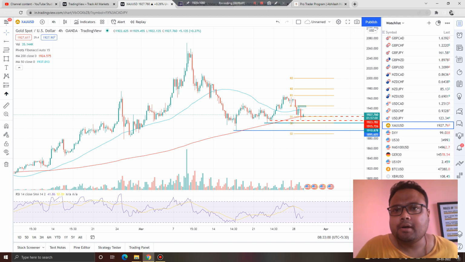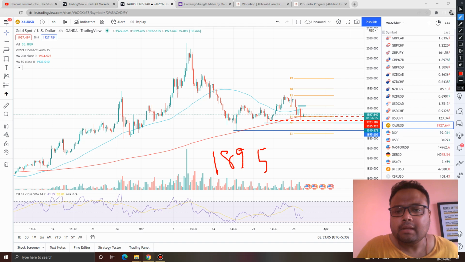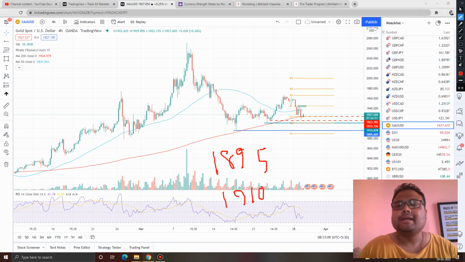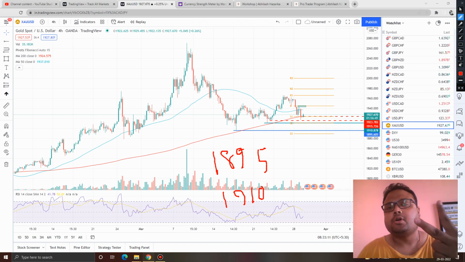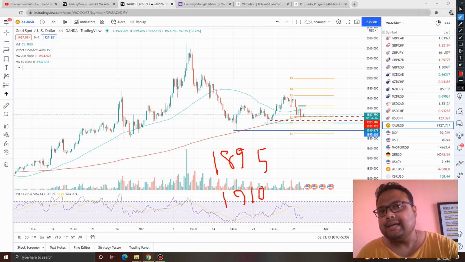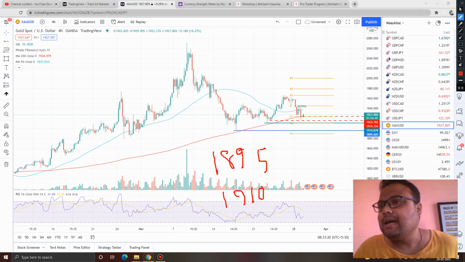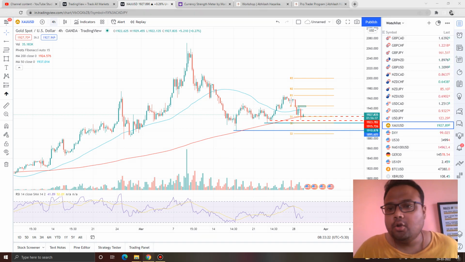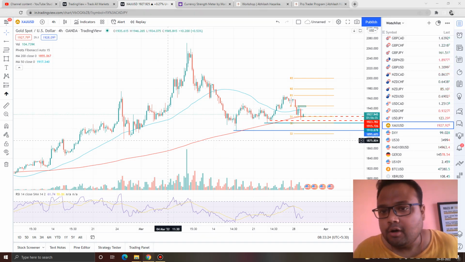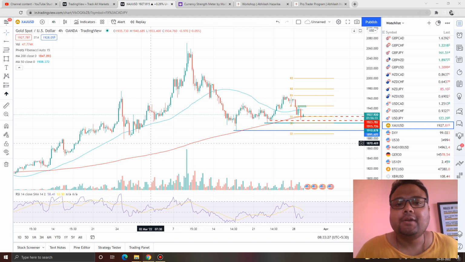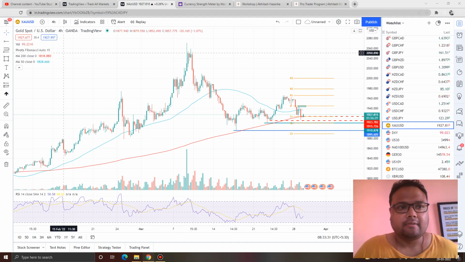The first important level, or the strongest support, is 1895, and the second strongest support is 1910. So from the higher time frame, we can see a trending market with two strong support levels, 1910 and 1895. But for day trading purposes, we do not have a clear picture. As a result, I had to switch to the lower time frame. Right now you can see that on the 4-hour time frame, the market is standing at the red line. The red line is none other than the 200 moving average.